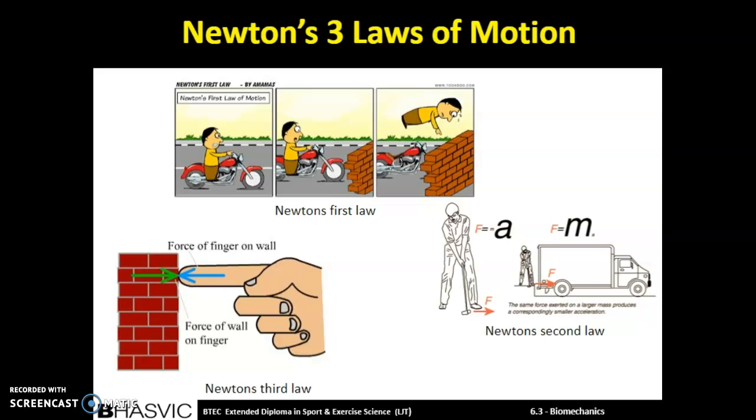Newton's second law is the law of acceleration. The acceleration produced by a net force on an object is directly proportional to the net force, and is inversely proportional to the mass of the object. Acceleration is equal to force divided by mass. For example, when a ball is thrown, kicked, or struck with an implement, it tends to travel in the direction of the line of action of the applied force. Similarly, the greater the amount of force applied, the greater the speed the ball has.